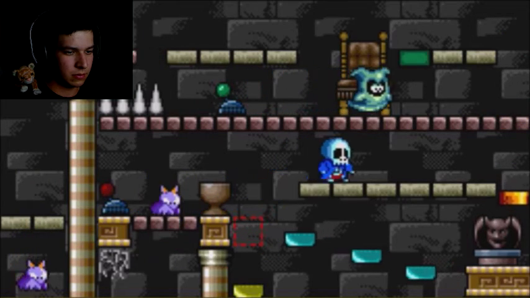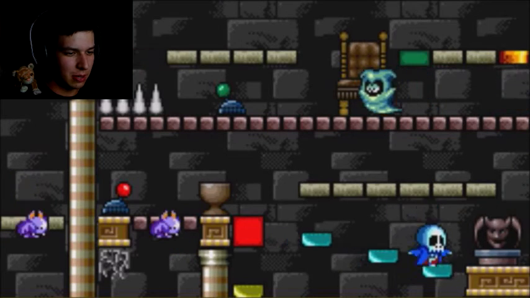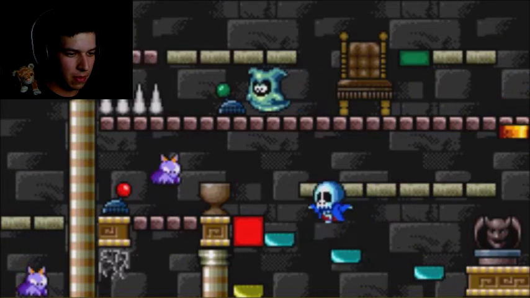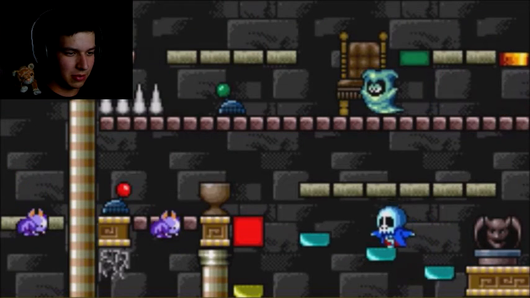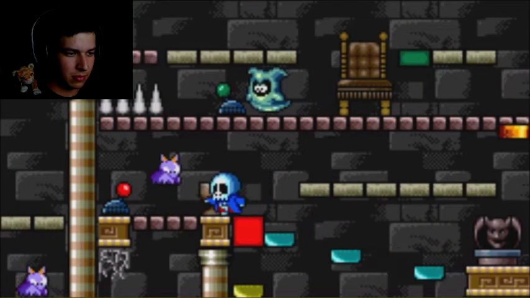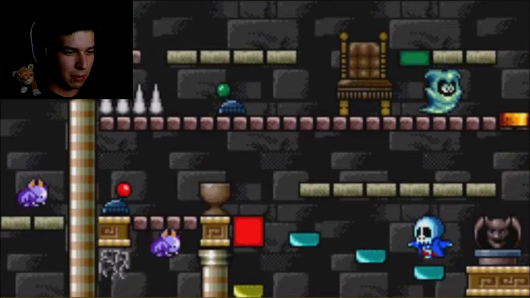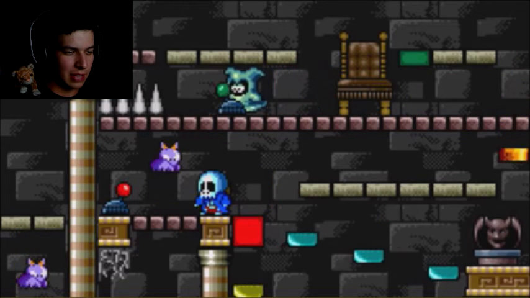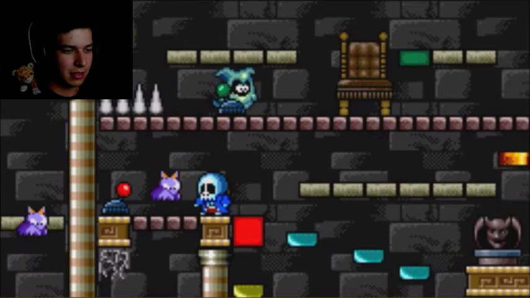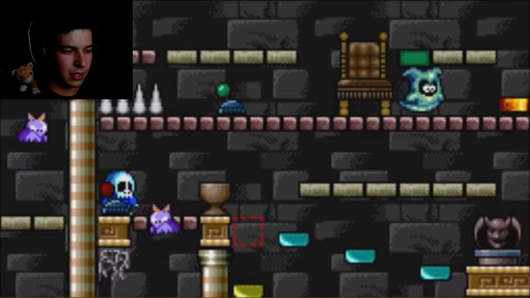Ah, I already screwed it up. It went too early. I thought I would make that one. I underestimated it. Damn it. I'm getting worse. Stop it, Roy. Stop being dumb. Stop making mistakes. You got this. Come on. Alright, here we go.